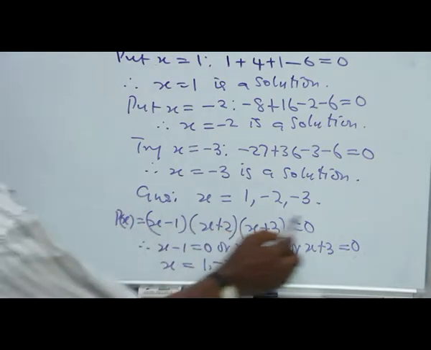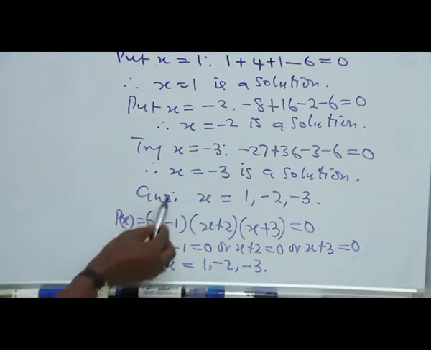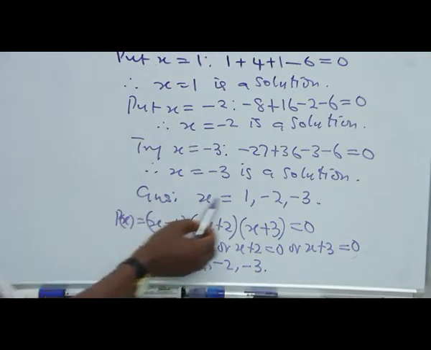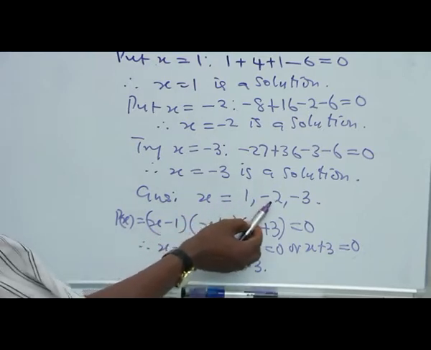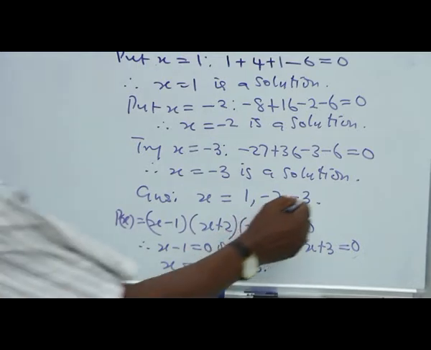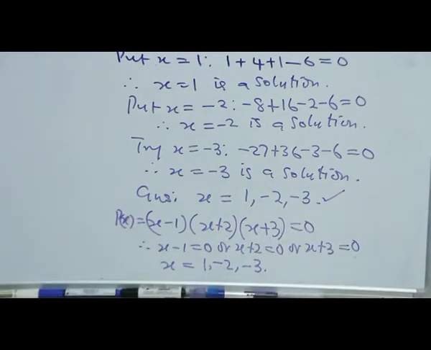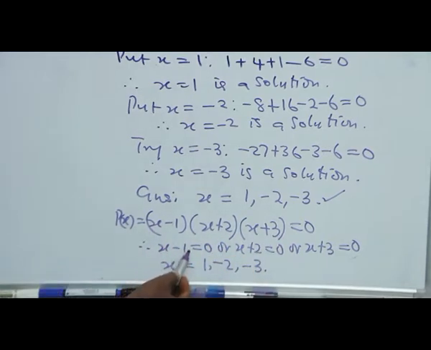But you need not do this in the case of an objective question. All you need to do is this process, then conclude by writing down the values of s, which are also the roots of that particular equation. So this is the solution. This is an explanation to tell you that you have factorized the polynomial, and from there you solve to get the values of s.